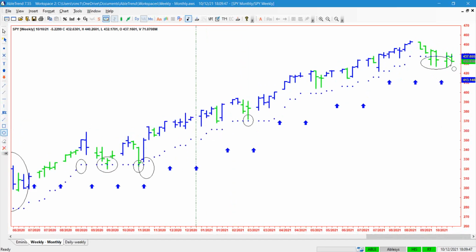3 weeks, 3 out of the last 4 weeks, and of course this week's not over, so it could pop above the blue dot. It's closed under the blue dots, so we're definitely in a little pullback, if you want to call it. Definitely in a little minor correction, whatever word you would like to use. But this is the first time in a year and a half. It certainly was overdue, but it's still in the trade. Still in the trade because it has not closed, remember, under the third lower blue dot below the price, which would be right there.